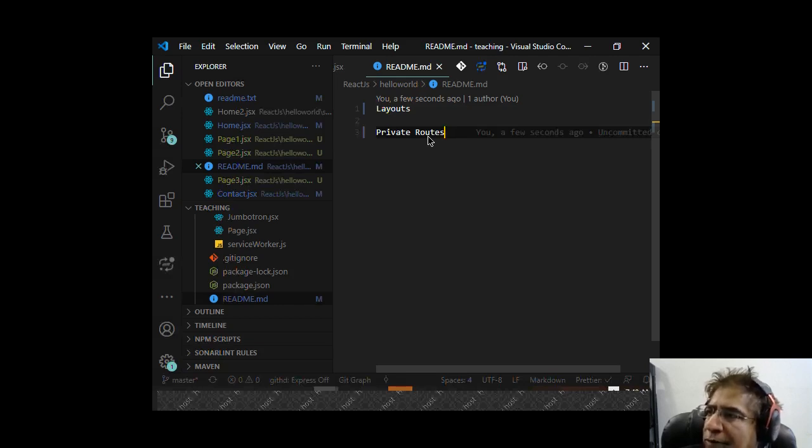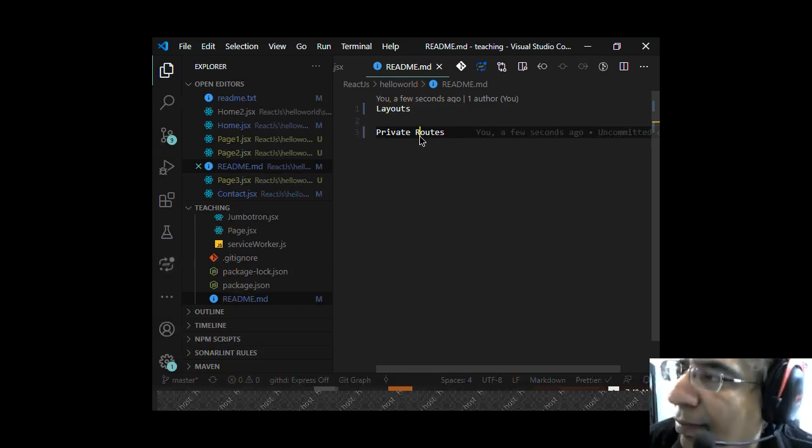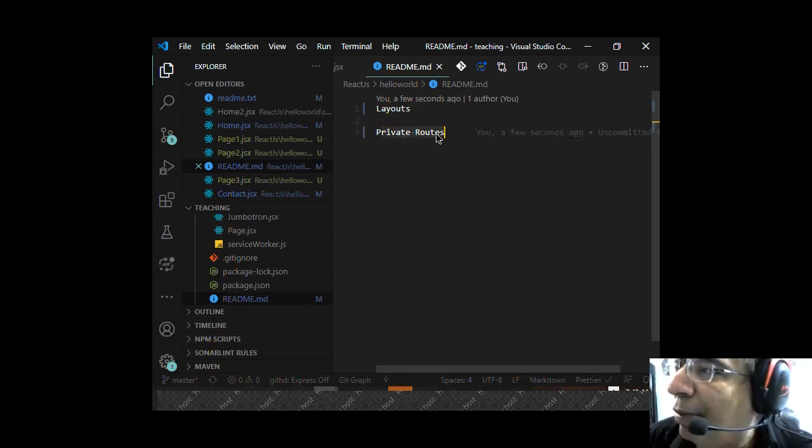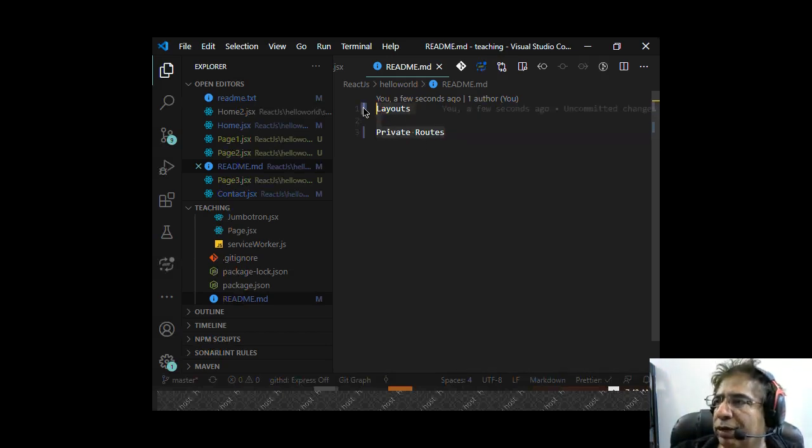But when we go to the real project, we will make the login functionality, and then it will work in a real world situation. But right now we will only show what the purpose of the routing part is, how to create the private routes and how to create the layouts in the routing. So that we will do tomorrow, these two things.